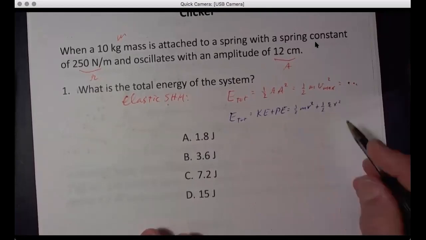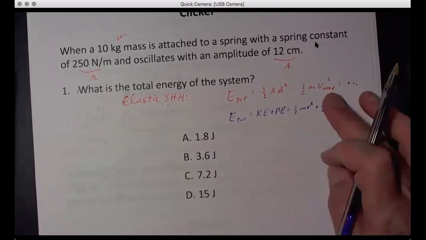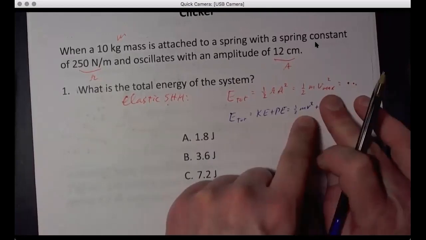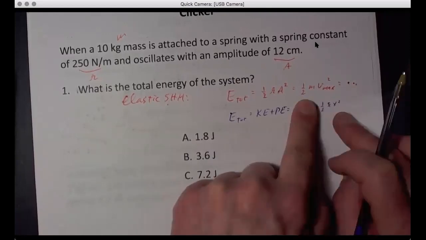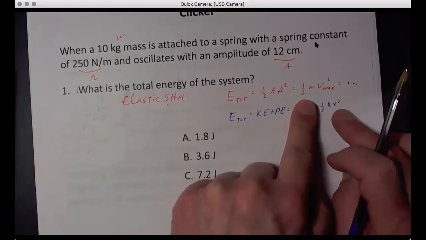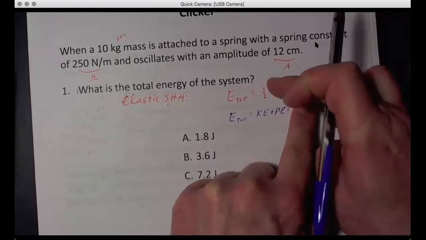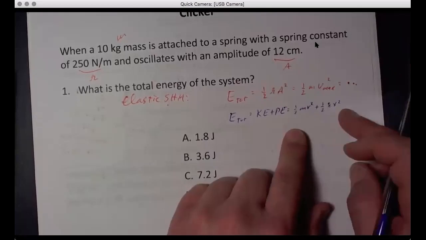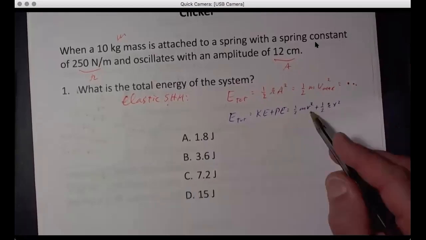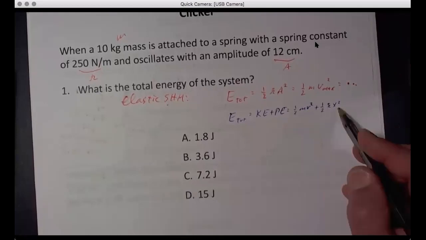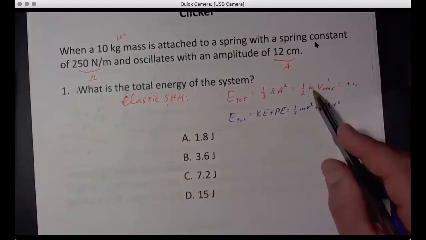And so if x is equal to 0, we have maximum v. If v is equal to 0, we have maximum potential energy, and maximum x, of course, is A. So that's how you get this and this. And in between, it's equal to that. And so whatever your v happens to be at that point, whatever your x happens to be at that point, it's going to equal one of these two.